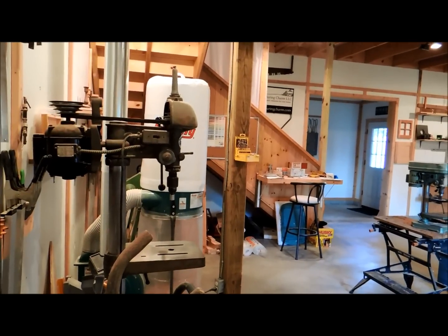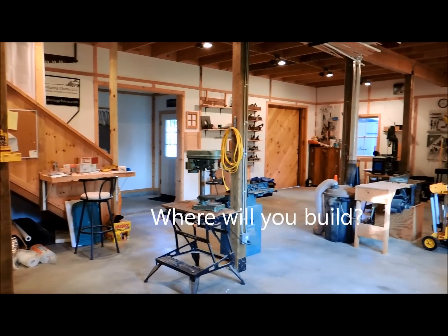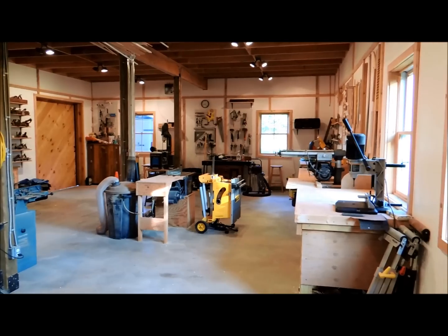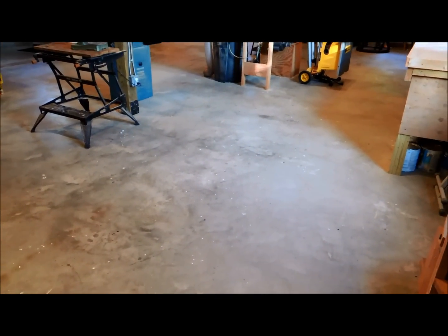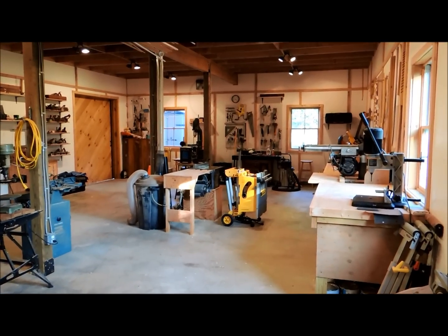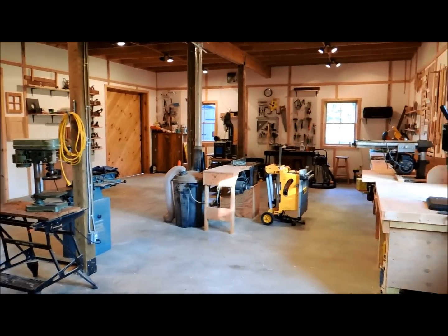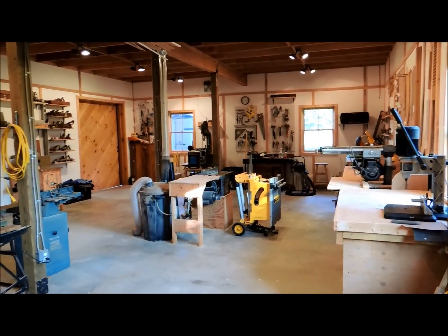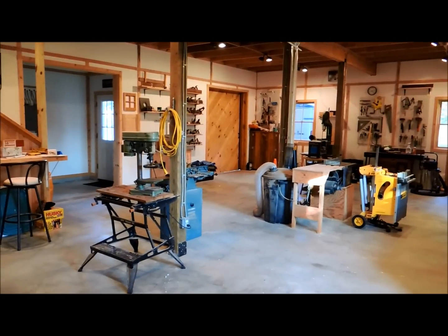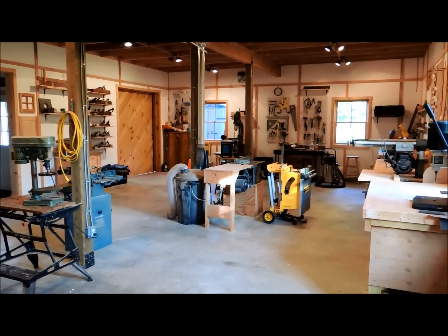The last thing I'm going to talk about is the shop itself. A lot of people just don't have a lot of room to build a shop. After building my own shop here — I used to work in a garage — having the space, having high ceilings if possible, and having a lot of room to actually work is really a key feature for any shop. You want areas that just have nothing in them so you can build whatever you're building. As you're building your shop with stationary tools, remember that you're taking up space with each tool. Money is part of the equation, but the other part is space — leave yourself enough room to work, and sometimes that extra stationary tool isn't quite worth giving up the space for it.